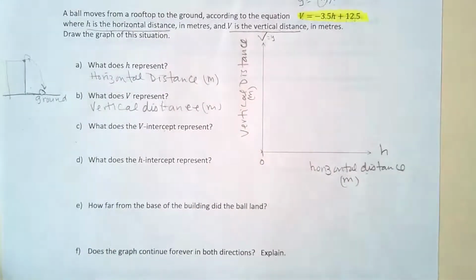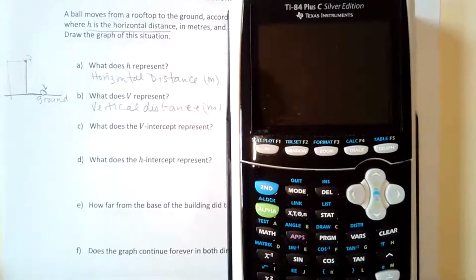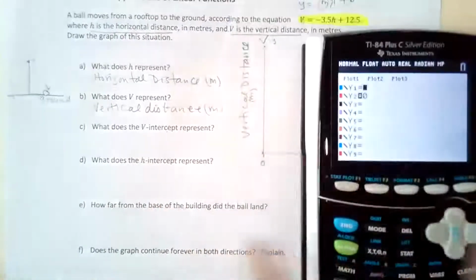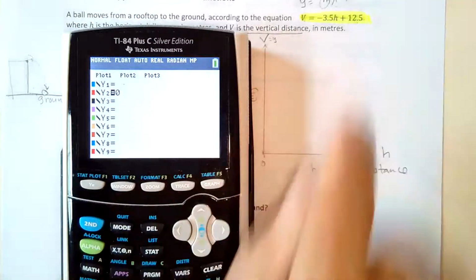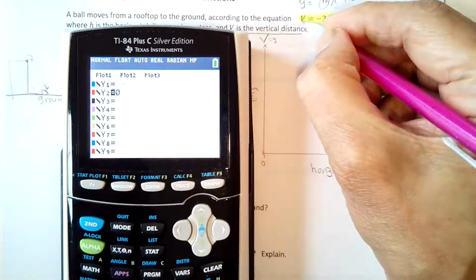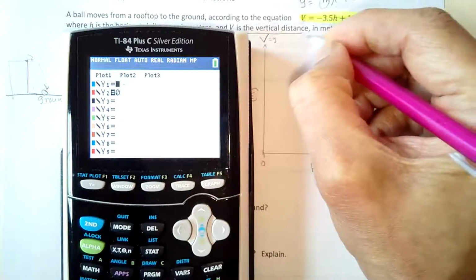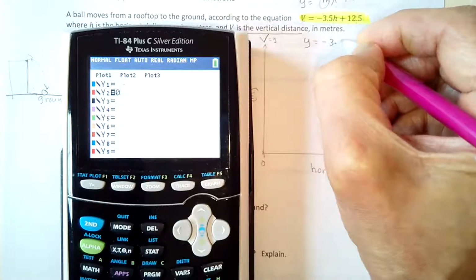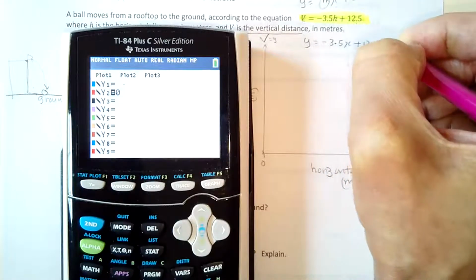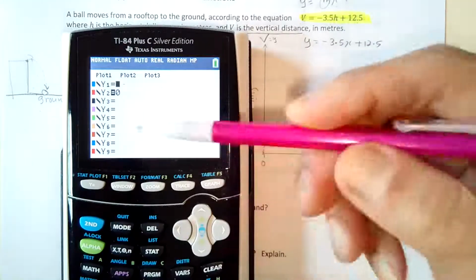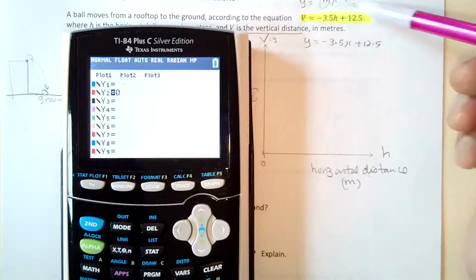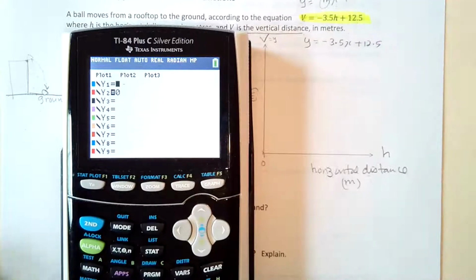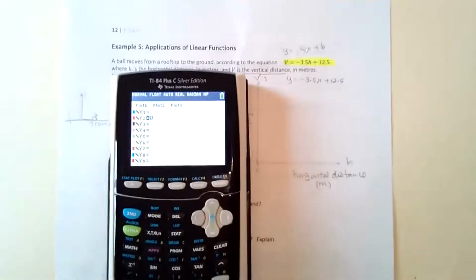So if you look, let's go to our equation. Now we're going to go to our graphing calculator, and we're going to input this equation into our calculator. So let's try that now. Y is equal to, now we are going to change the v to y. So we're going to change this equation, make it look like y is equal to negative 3.5x plus 12.5. So on the calculator, you could do it as v and x, but it's much easier to write it in this form because it's an equation of a straight line. So we're going to write that as negative. Now I'm going to zoom out so you can see my key function.